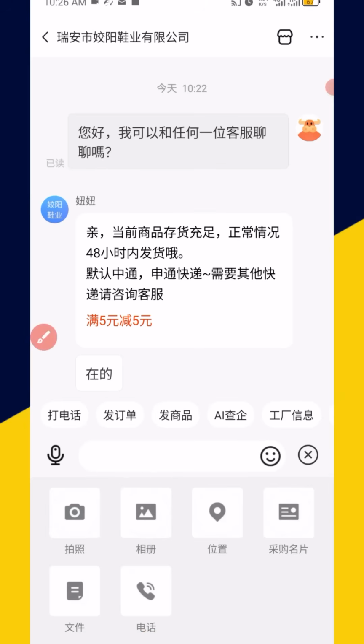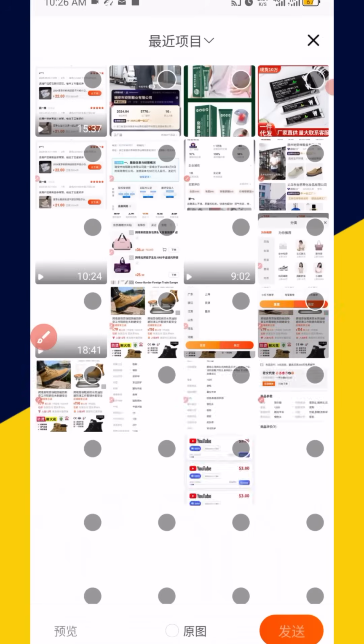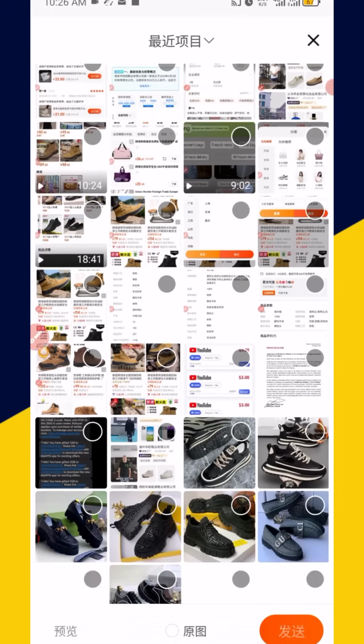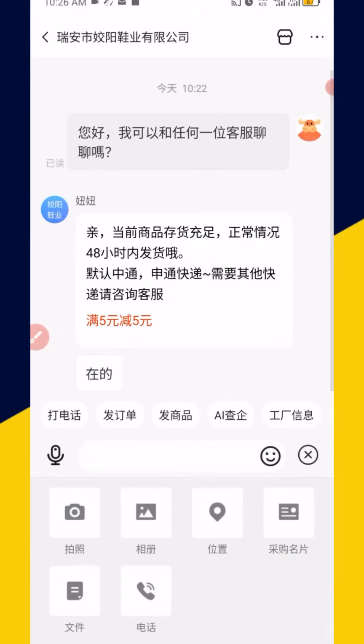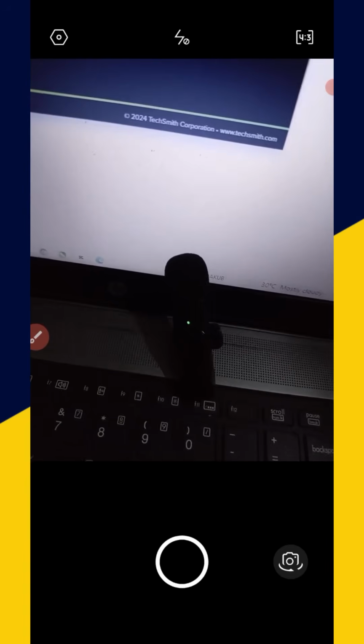It's going to take you to your phone album, then you can select any product picture sample that you want to send to the supplier. Now, if it is a video, you can simply click on this camera icon, and it will take you to your camera. If it is a live video, simply record the video and send it to the supplier.